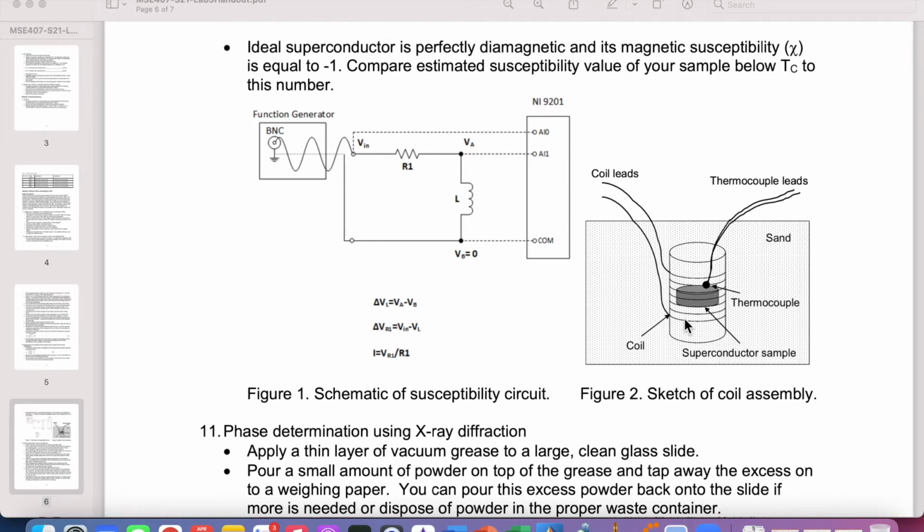So we basically want to look at what happens in the circuit when we go through this transition, as opposed to comparing that to when there isn't a pellet there. So that's what we're going to look at with this video. We're going to analyze and look over the data, see what we can get out of it, and see if we can get the critical temperature.